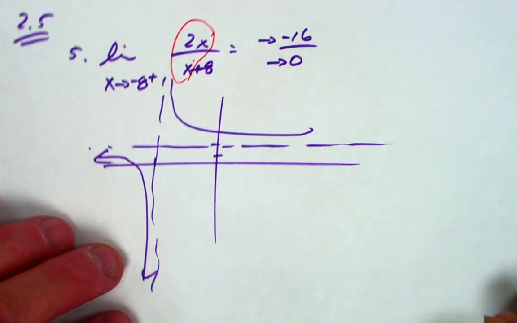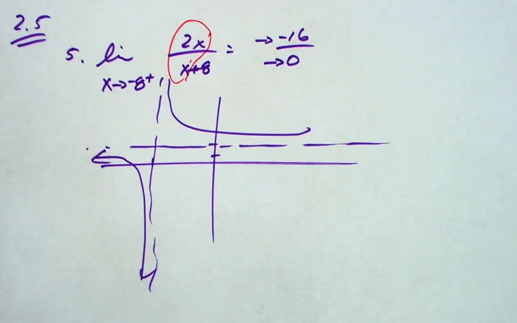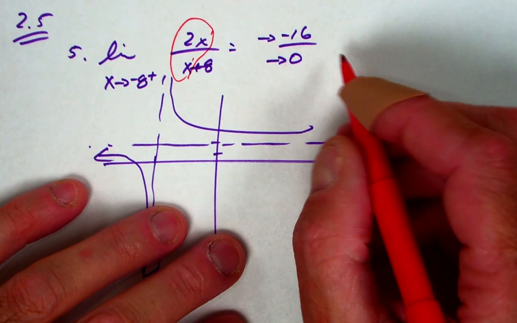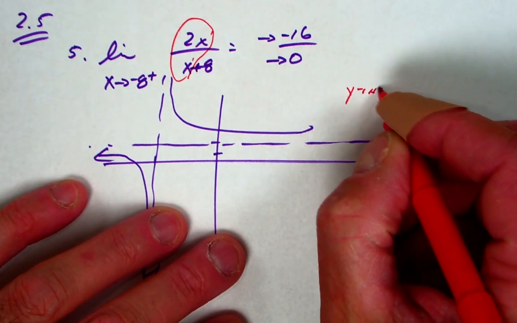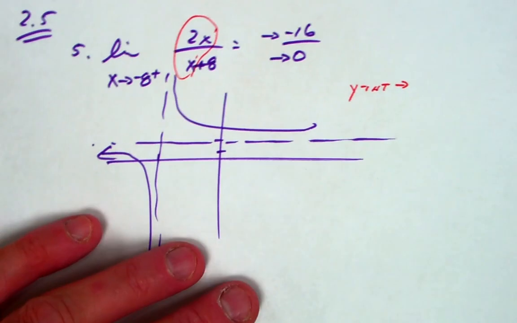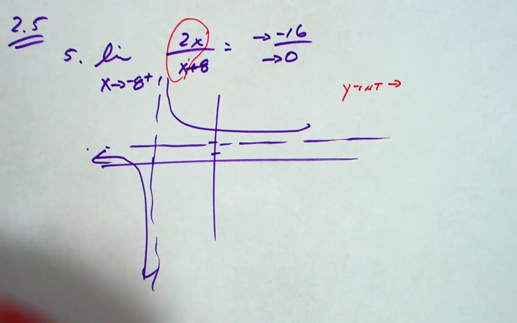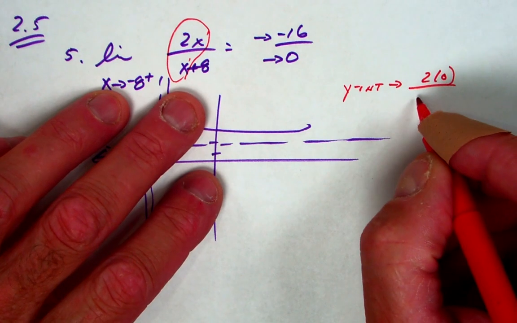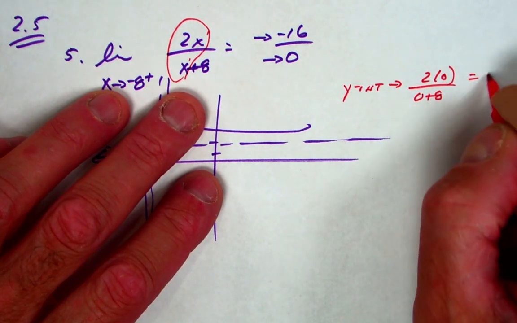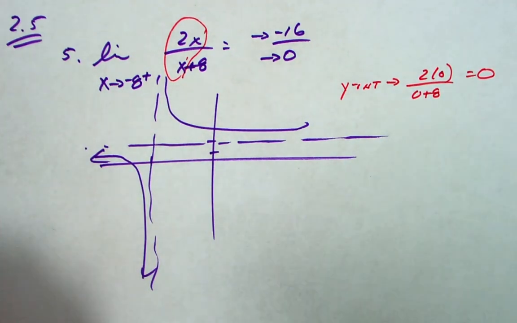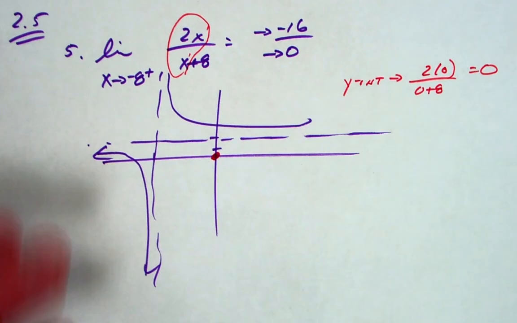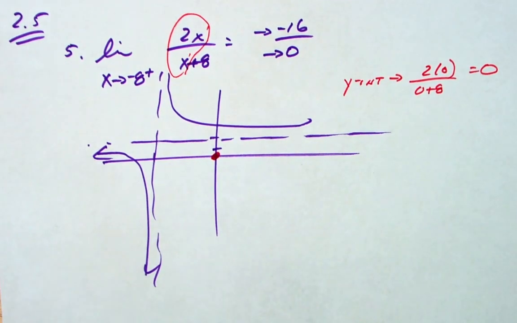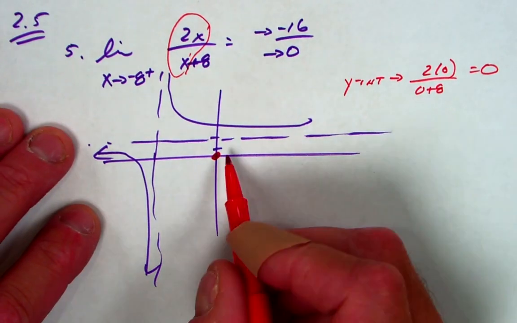I think I might have it graphed wrong, so I'm just going to do a couple things, even though we won't have to do this every time. So don't even write this down. Let's just talk, okay? So if I look at my y-intercept, my y-intercept is what I get when I plug in 0 for x. So I get 2 times 0, 0 plus 8 equals 0. So my y-intercept is actually 0. My graph is wrong, and I saw that as soon as I sketched it. Okay, it is going to approach my 2.